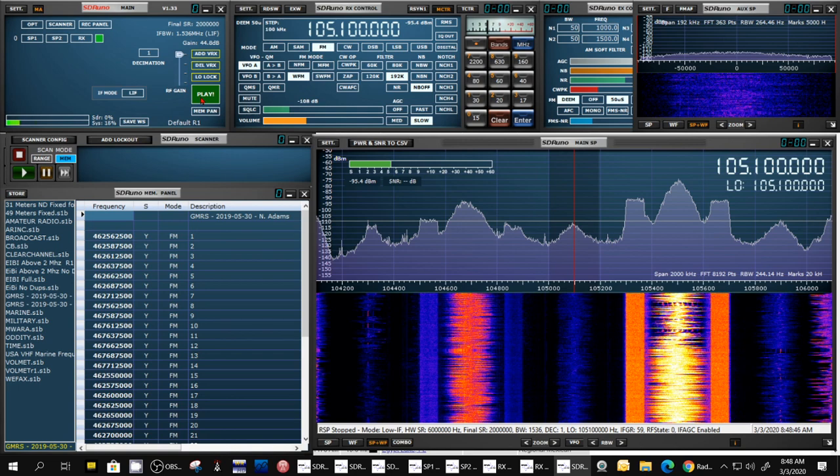You might want to try this. It's kind of cool. What I'm using, and it's probably not my best SDR, is my RSP1, which is the oldest configuration. It just happens to be the one that was hooked to this computer. Once I get this kind of working, I'll hook up the RSP1A or the Duo.